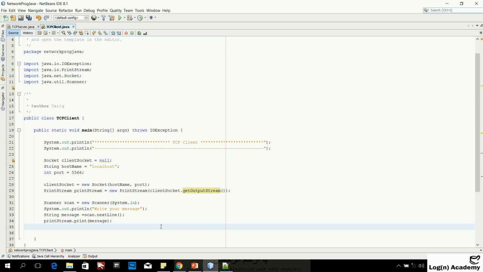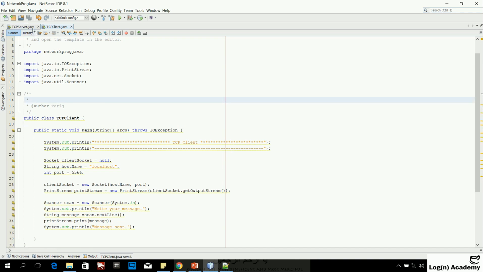And here we can also write System.out.print message sent.